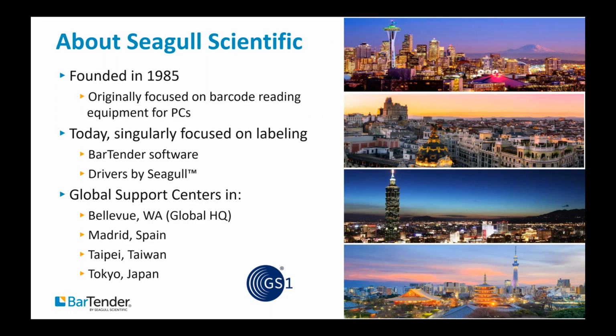A little bit about us. We've been around for more than 30 years and close to over 35 years now, actually, and we do labels. This is what we do. This is what we know. This is our DNA. We not only have BarTender, you also can get drivers by Seagull.